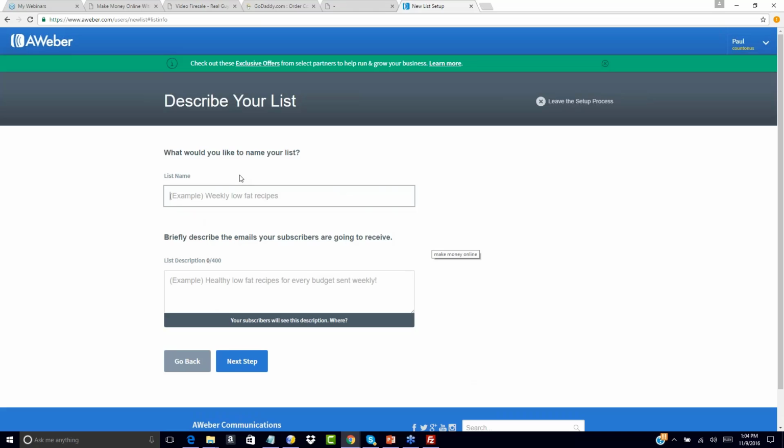This is where you're going to create your list name. So what I like to do when I create my list name is, it's tempting when you first create your account to be like, I'm going to call it something generic like list 1, list 2, those types of things. But I like to make sure it's very specific to the product or the offer. So my free offer, it's the $100 a day offer. So I'll call it $100 a day funnel 1. Just so I know exactly what it is.